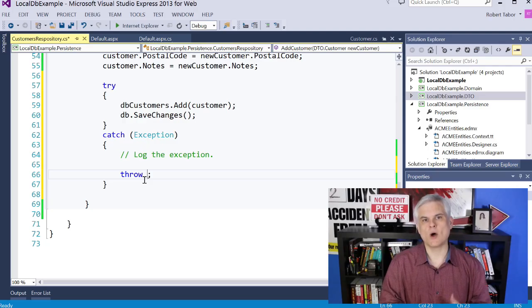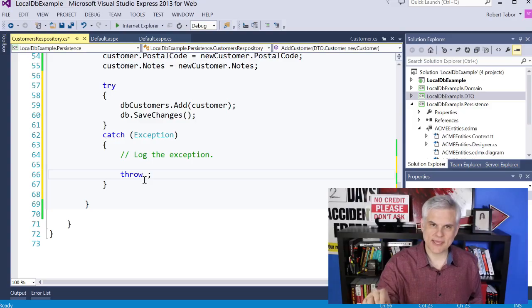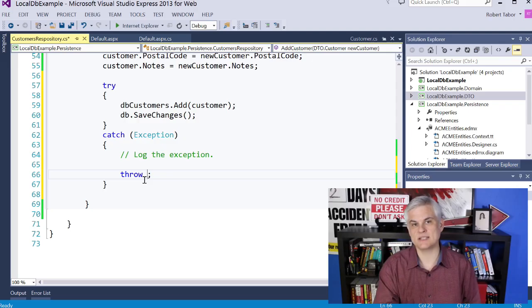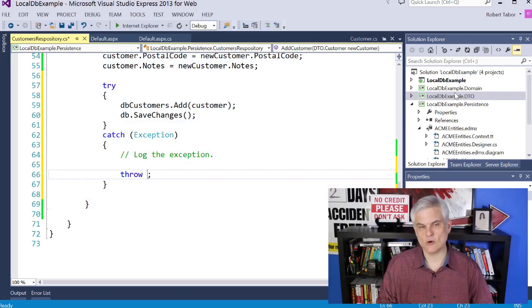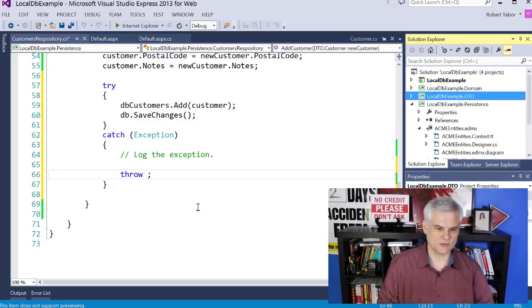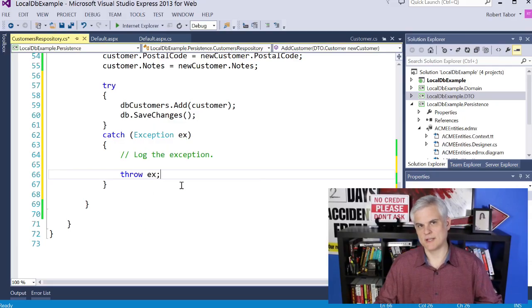Here again, I would want to create a custom exception. I might create it in the domain layer, but our architecture as it currently stands has the dependencies pointed in the wrong direction. So here again, I could choose to put it in the DTO. I could choose to create another project for custom exceptions, or I could just do this, which is kind of the cheater's way. I'll just take it and then rethrow it, knowing that at some point I would want to come back and address this, because this isn't exactly what I had in mind.